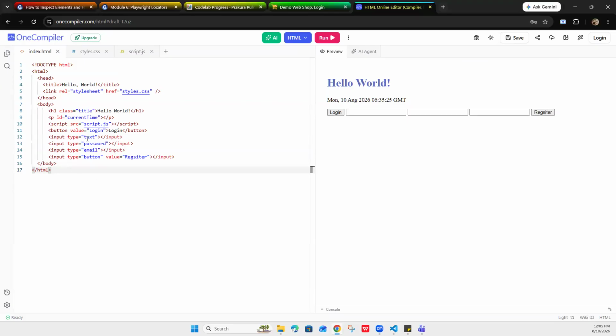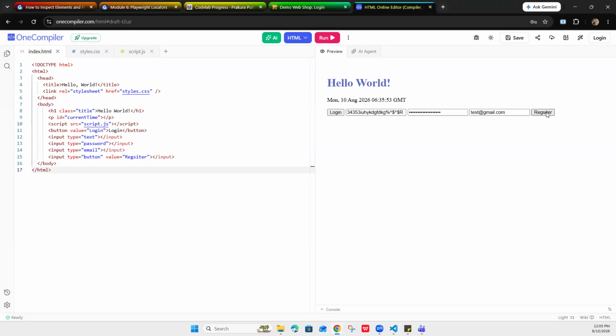Standards will follow. It's a normal text. You can enter any text here. You can enter numbers. You can enter the text. You can use the special characters also. No problem. But if it is a password, you have to use the password. The password should not be shown. Email, that is the email criteria. You have to enter any text with the at the rate and dot com or dot co dot in something like that. At the rate and dot must be there. Otherwise, it's going to fail.